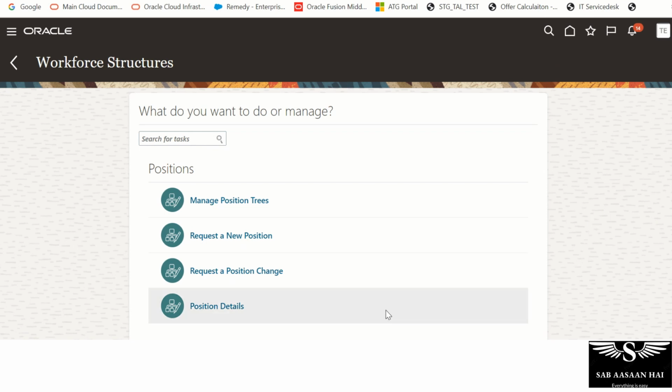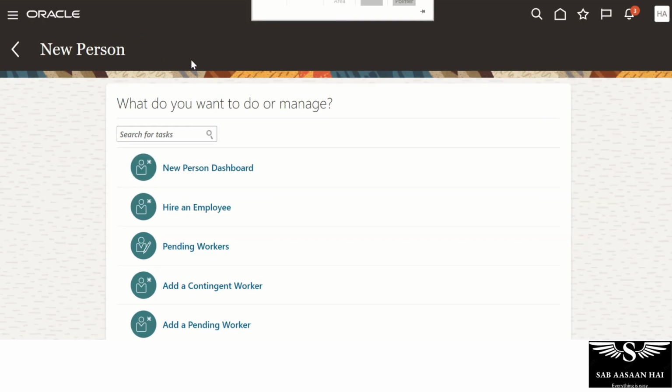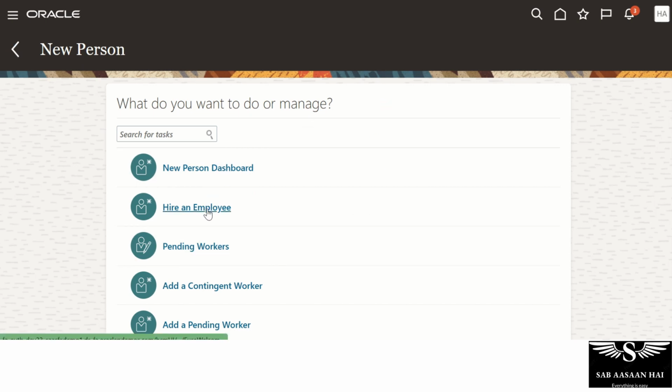Now let us see how it's going to be visible in the application. So we'll log in and click on my client group again. You go to new person, click on hire an employee.